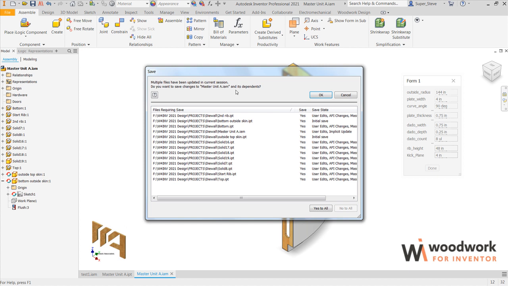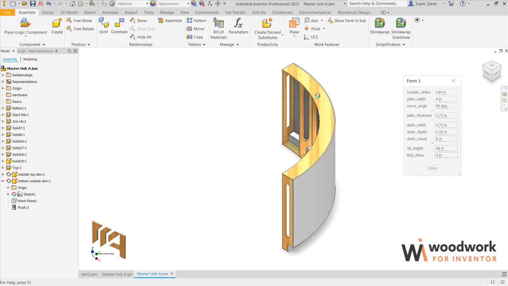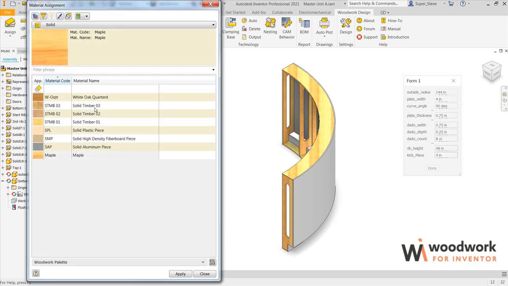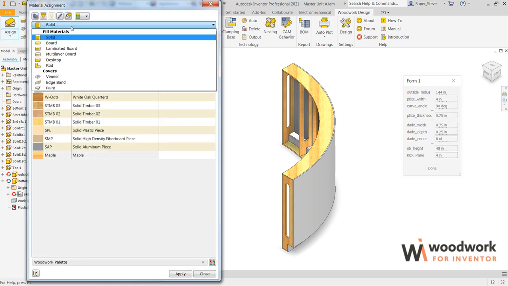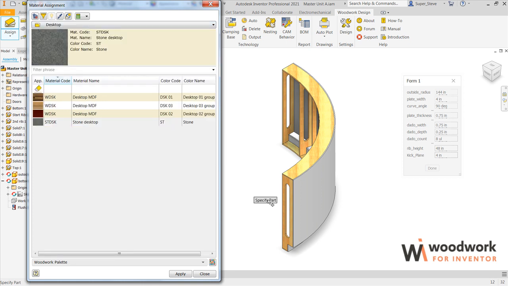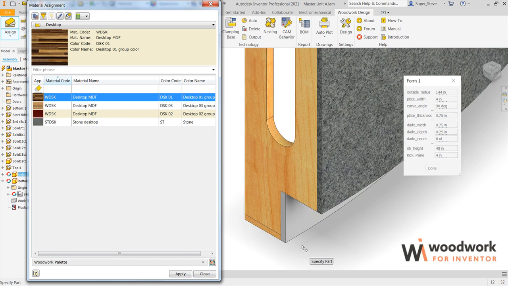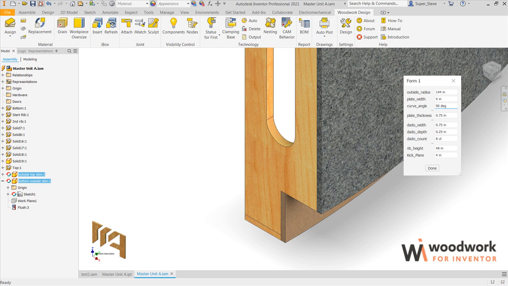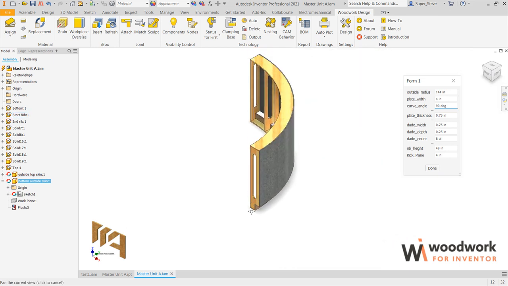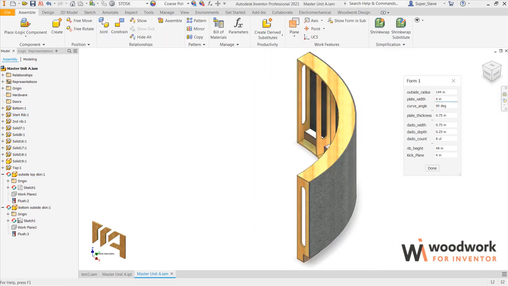Save our work, and then of course we can add more material to it, different material if we wanted. Again, that's completely up to us in regard to what we want it to look like. The grain direction. If there's relief cuts in it, if there's details in it, if there's overlaps in it, this is all possible too. Again, good idea, save your work. And you're now looking at a finished Diewall.